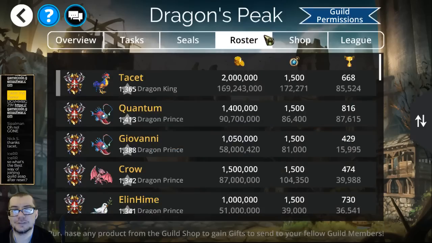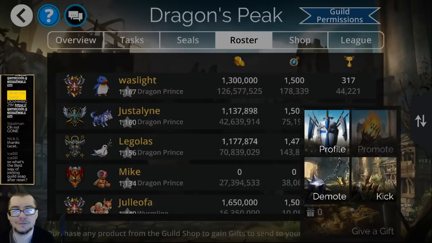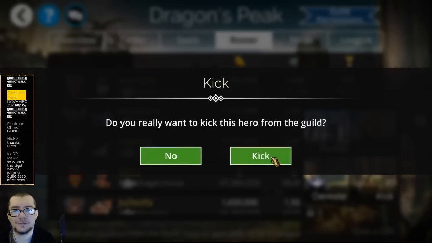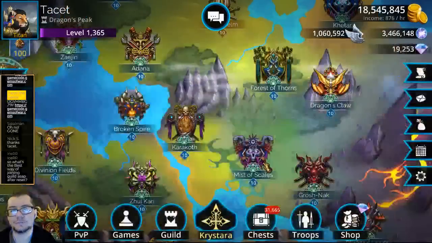I believe it was Mike. It should be the only one that says pure zeros. Yeah, that one's really obvious. But let's go kick that one for now. Yeah, I can do it right now if you want as well. Like, we have the spot.